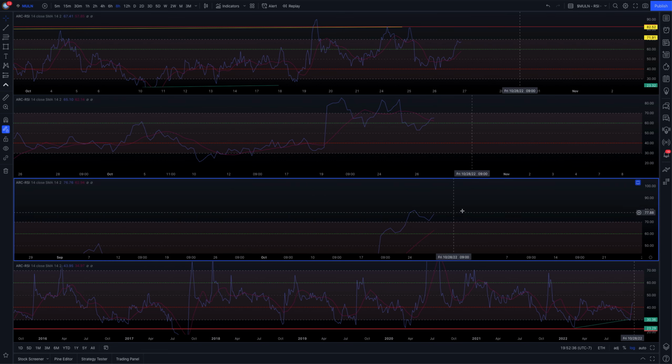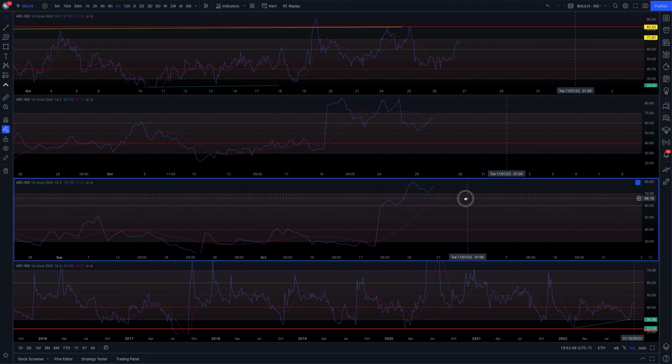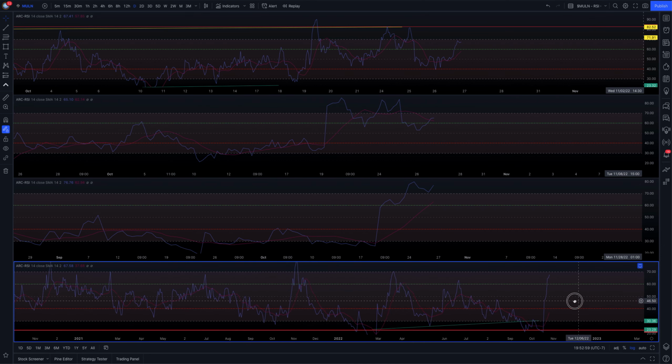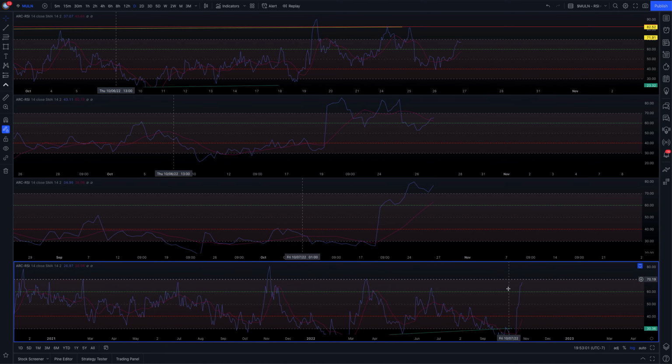Okay, so 8-hour is already in an overbought percentile, but still has plenty of room to go. The moving average is well within the bull strength percentile, and this is signaling a larger time frame upside move, which means that we could potentially be looking at maybe one more trading session to the upside, and this can actually verify that.